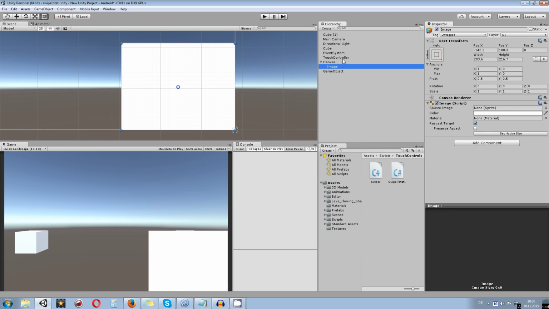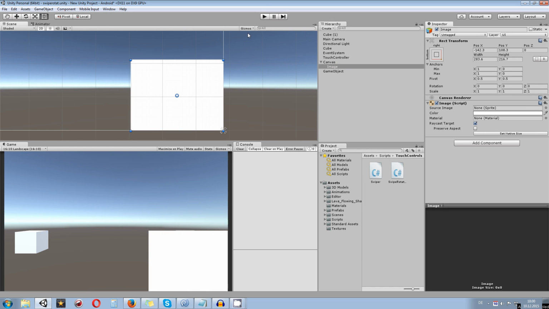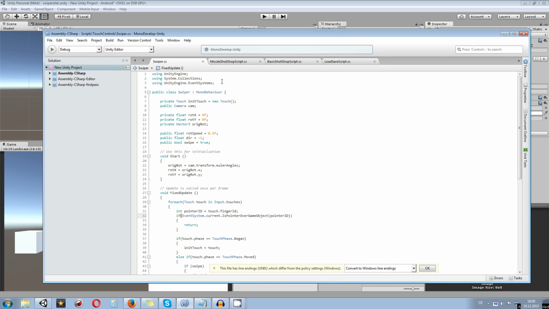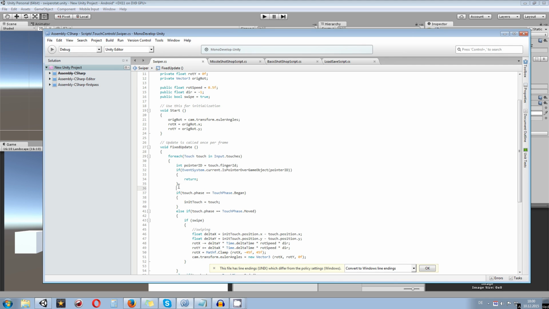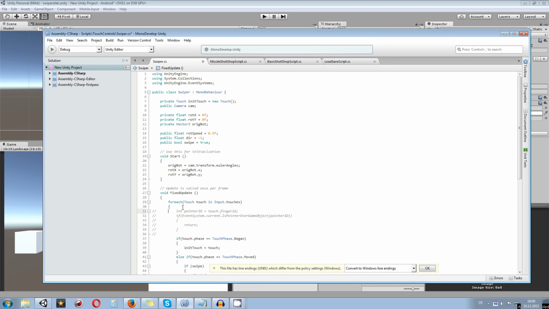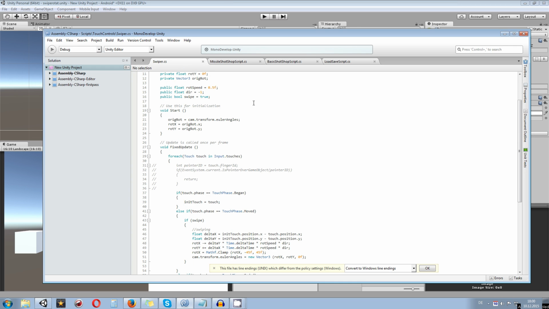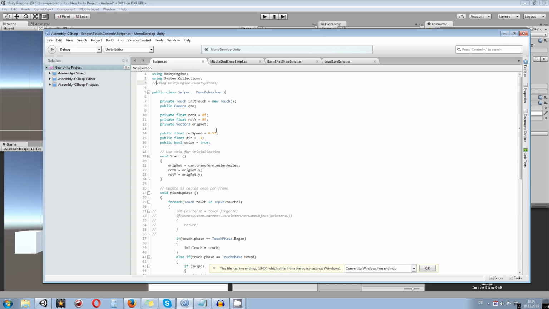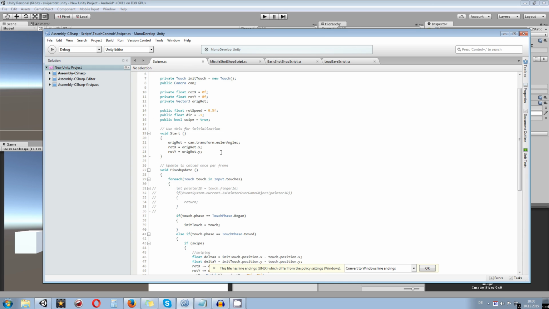If this is not going to work, there's a second possibility, because that event system might not work properly for you, and I don't know why. So I go and show you a second way. For this, we don't need using event systems, and we also don't need the int ID or the ID from the current touch. We don't need to return this. So I just go and comment these things out that we don't need. Gonna save once again.